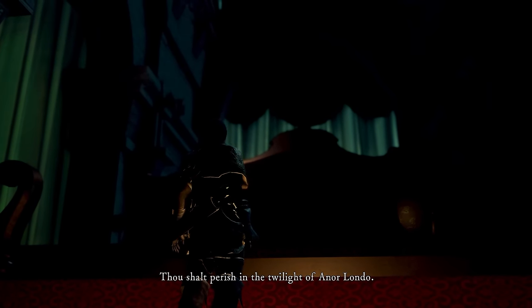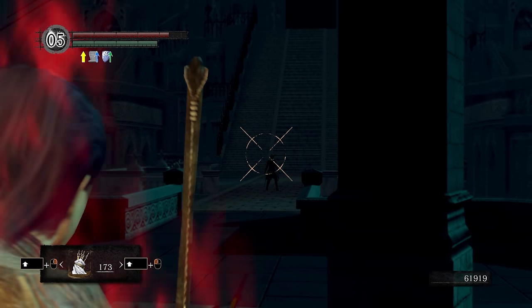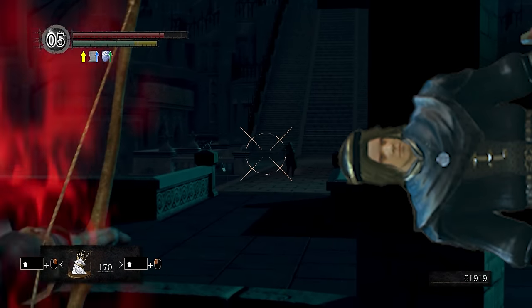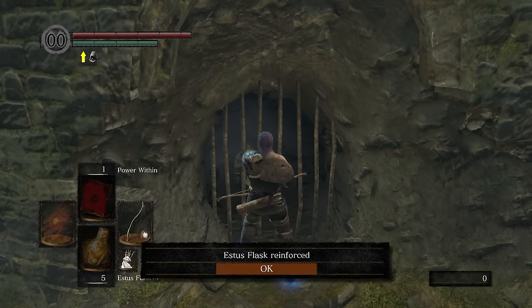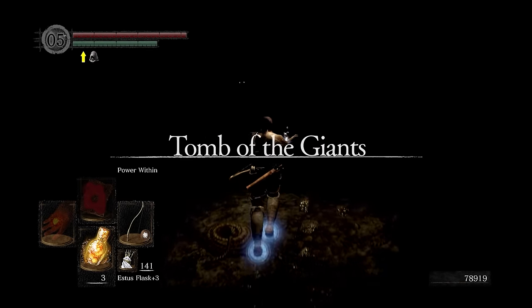Well, after ruining everyone's day, time to ruin one more. Sneak behind Dark Moon Nightus and get an easy headshot. We're not going to talk about it. Maybe you should put some more points into intelligence. Oh, shut up, Griggs. After that embarrassment, upgrade your flask and place the Lord Vessel. With that done, time to head to the Tomb of Giants.